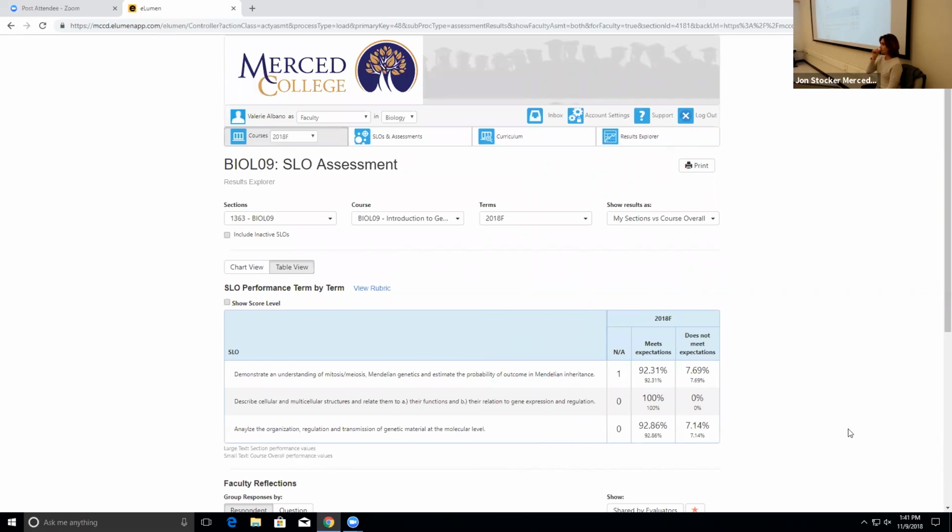I had another faculty in another discipline that had 82 students in a large load class, and she was trying to figure out what percentage of her students met the expectation using a calculator because she didn't know how to use a spreadsheet. 85 students to figure out. I was just like, the odds of making a mistake with 85 students and a calculator is tremendous. And she said she cried. I would cry. I would too.